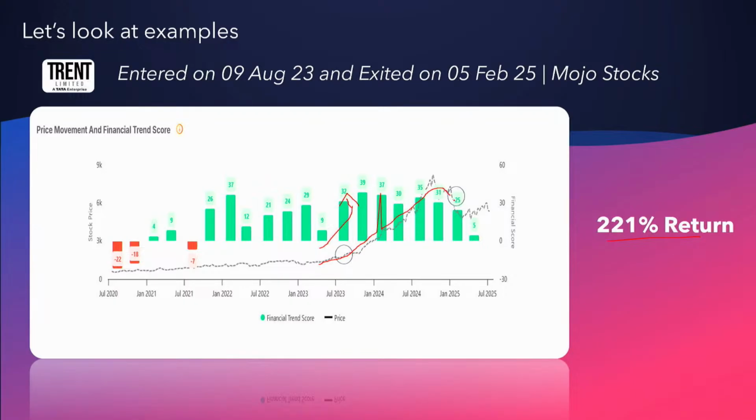We exited somewhere over here because from 25 it dropped to 5. So at this particular period, on 5th Feb, we took our exit. I'm not saying we exited over here. It's impossible to exit at the most top point and enter at the most, let's say, bottom point, which is here. But we entered here and exited here. We took a cue from the CFT score pattern and there were some 228% returns clocked.